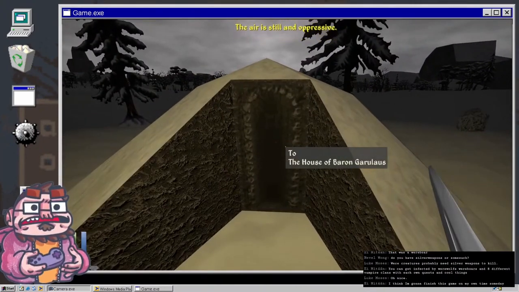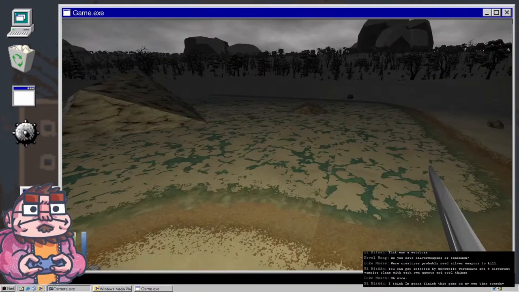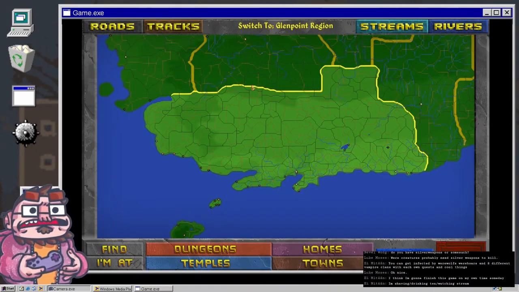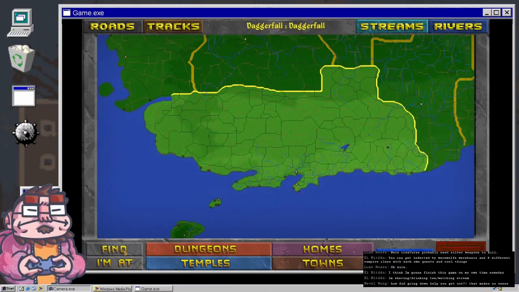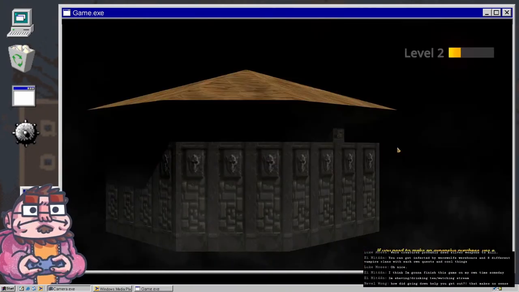Where am I? House of Baron Garalus. What? I'm here? I'm all the way across the map. Jeez. How did going down help you get out? That makes no sense. Well, it's like Dark Souls 2, you know? You get up by going down, or you go down by going up.